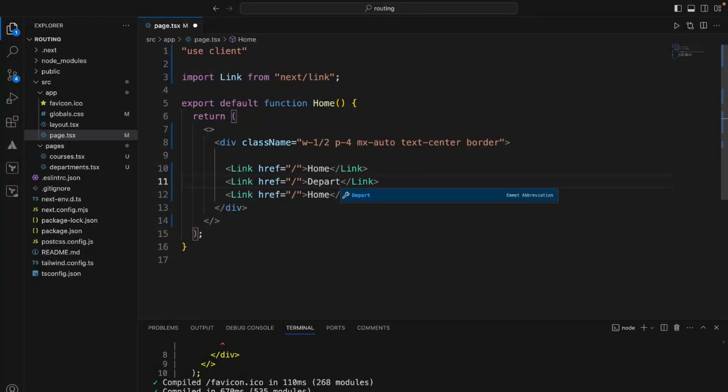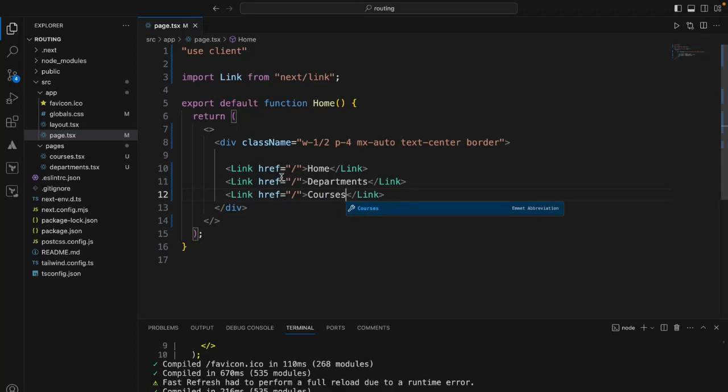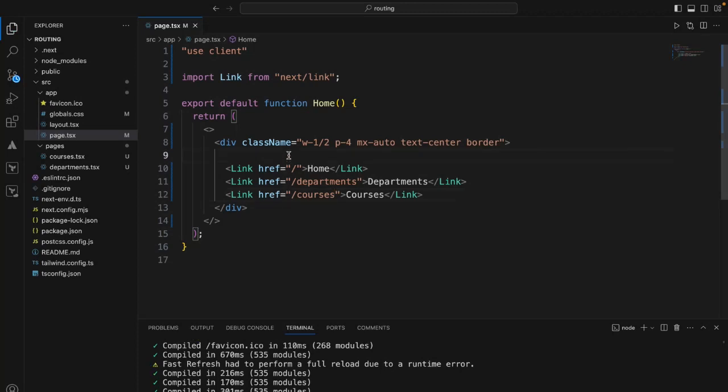The second one is to navigate to departments, and the third one is to navigate to courses. To navigate to departments, all I need to do is use departments under pages. This file name and this URL path should match. The next one is courses, and it will route to that particular courses page.